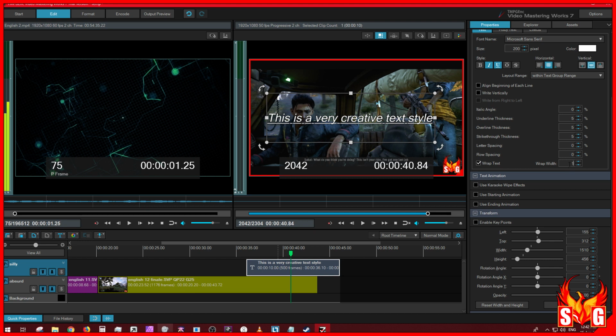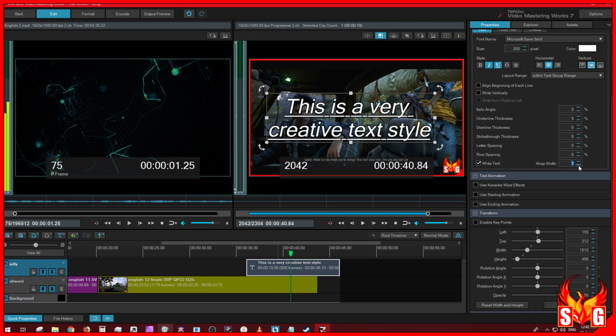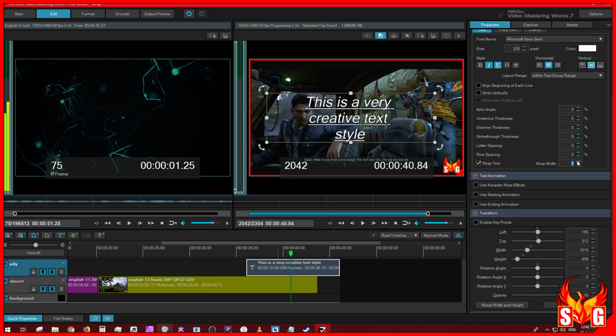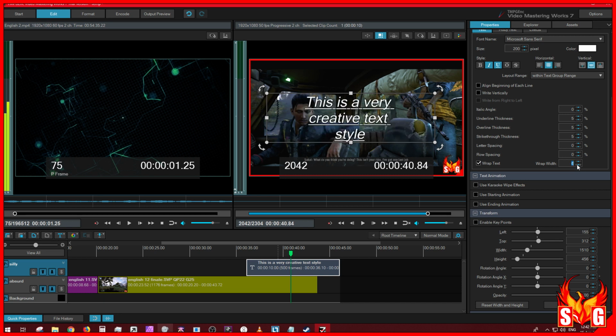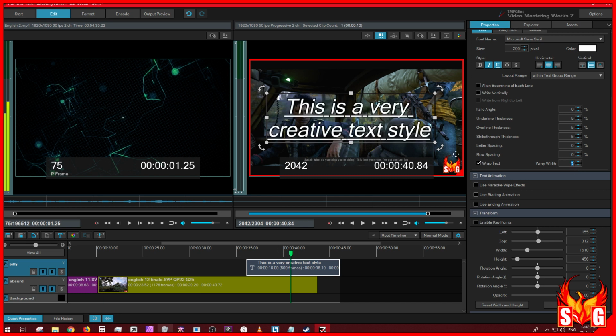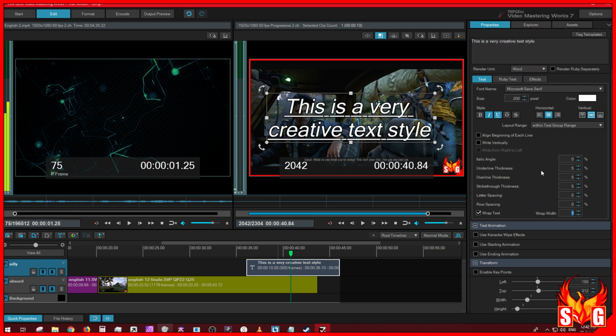Let's go with oh, now it does. Okay, cool. So wrap width. Now that's not a very cool way of doing this.